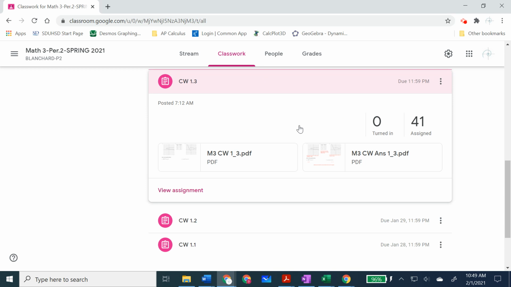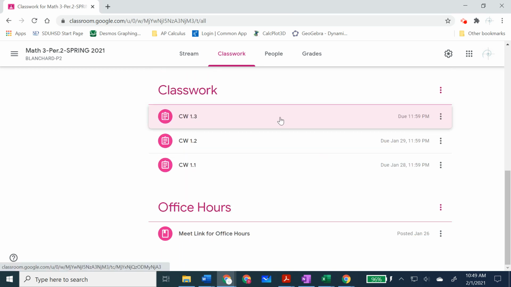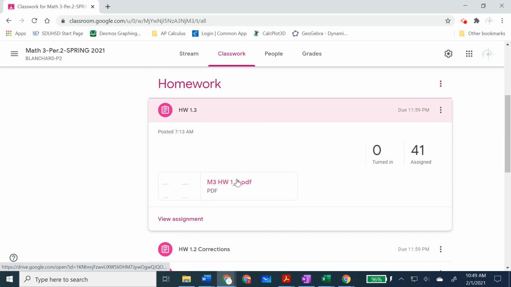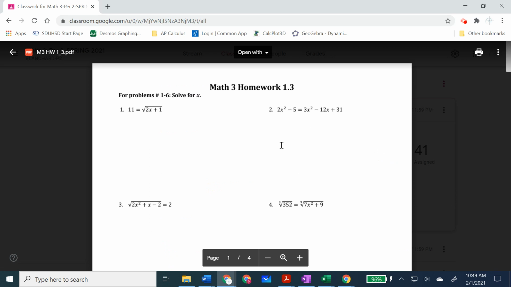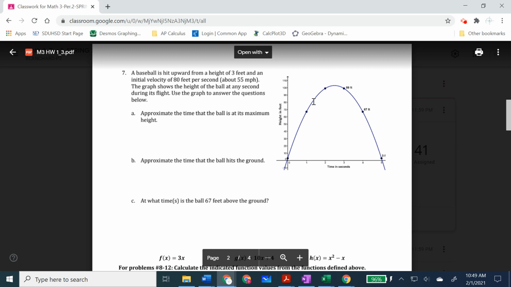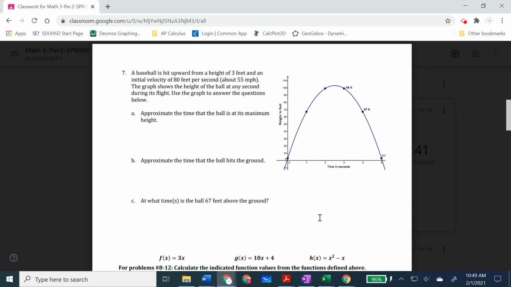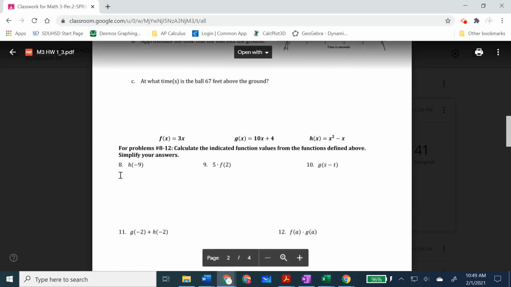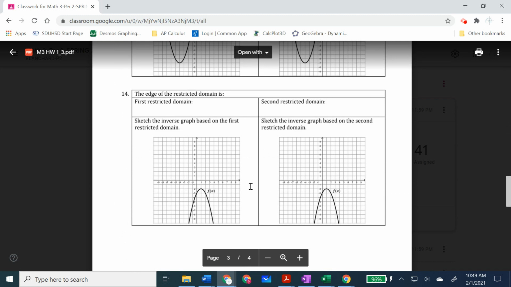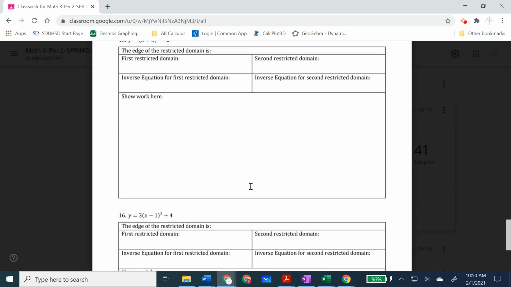But by doing the extra classwork examples, it's going to prepare you to better deal with homework 1.3, which you're not going to have answers for. You're going to solve some equations. You're going to try to understand within the context of a problem, a parabola. This is assumed to be review. And then what we worked on today, see if you understand the function notation, and then some problems with what we are doing now.